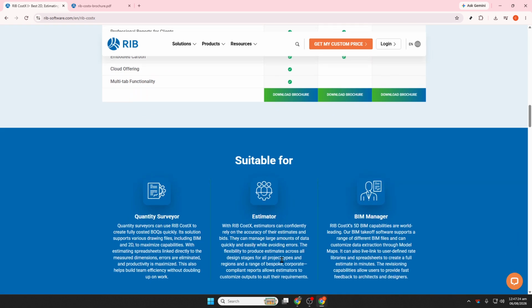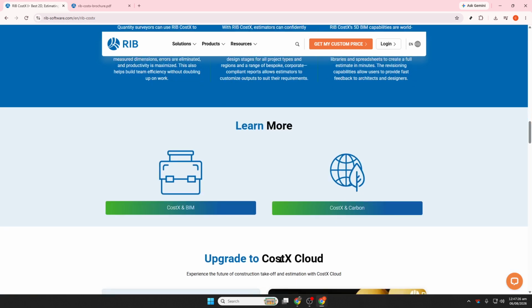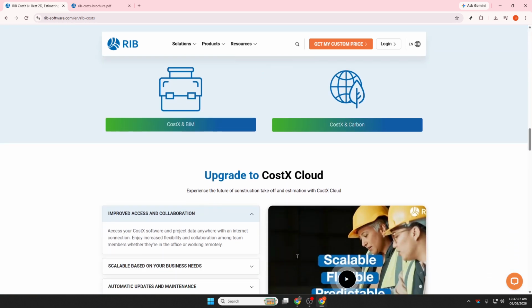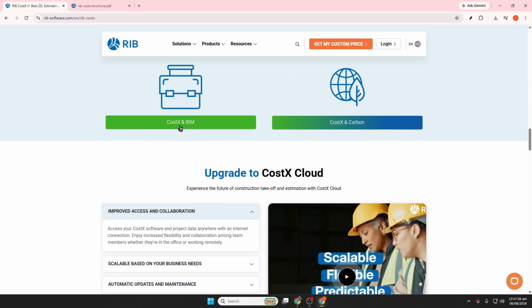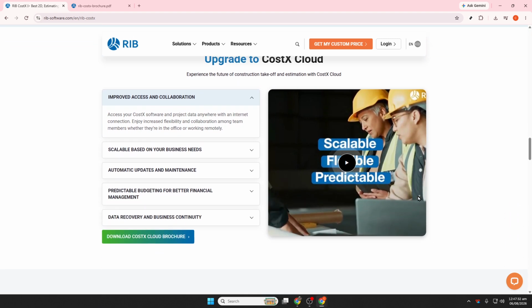Once you're signed in and have access to the download area, choose the installer that matches your operating system. In most cases, that will be the Windows 64-bit version. It's always a good idea to double check this before downloading since choosing the wrong installer can cause problems during setup. Next, click download and wait for the installer file, which is usually an .exe file, to finish downloading. Depending on your internet speed, this may take a few moments.